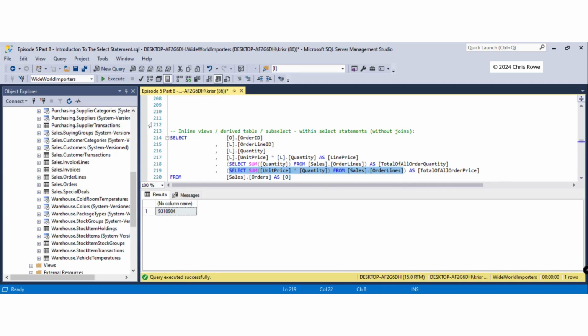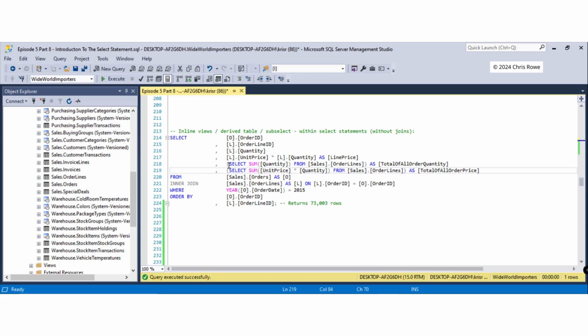Let's have a look at that one. As you can see, it's quite massive, so that's everything from the table, order lines, unit price times quantity, all summed up into one value and one value alone.